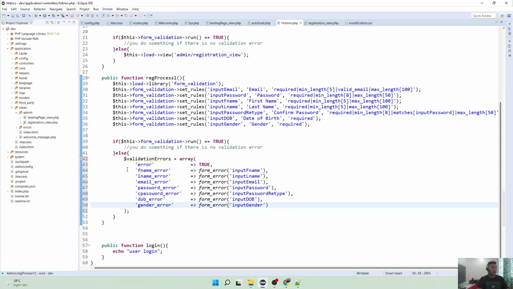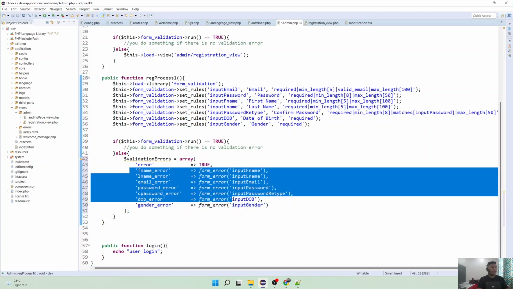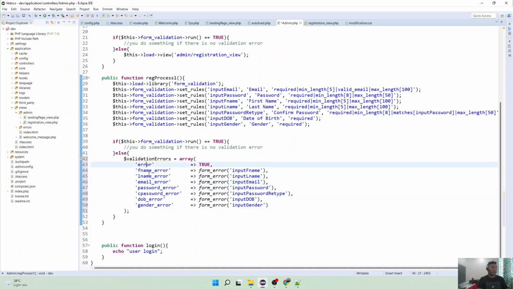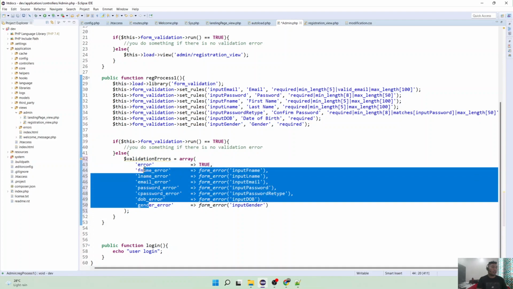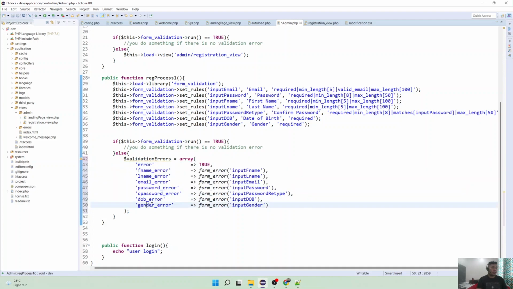So we already have the arrays we need for our JSON response. These are the error values, and these are the field names, or the keys of our array, that will also be used later.